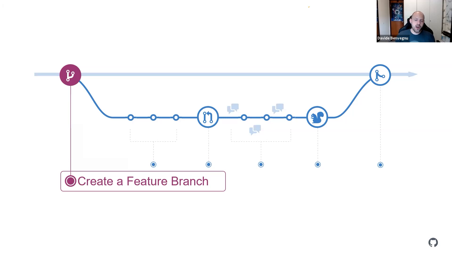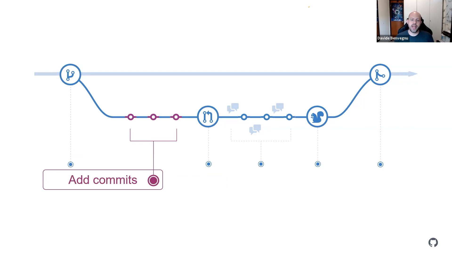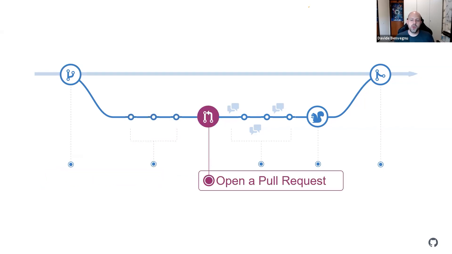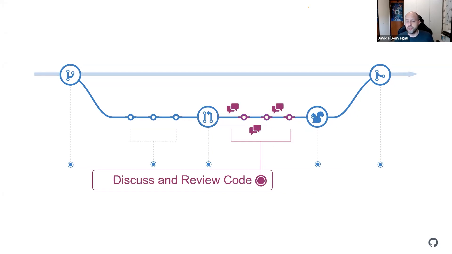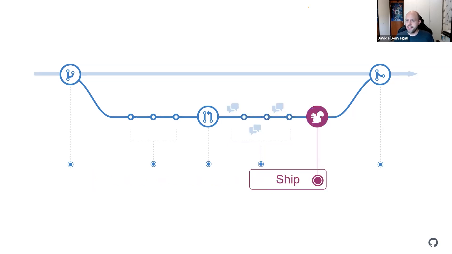We use something called GitHub Flow — not to be confused with Git Flow, which is completely different. Whenever we start implementing a new feature or change, we create a feature branch, do all the work there, and when it's ready we open a pull request. We have discussion and code review, and possibly change things that need to be changed. CI gives us the results — if there's anything to fix based on tests or security tests, we do that inside the feature branch itself, making sure the code is safe and deployable. Then we deploy directly from the feature branch.